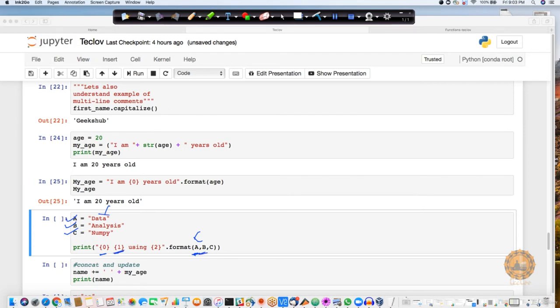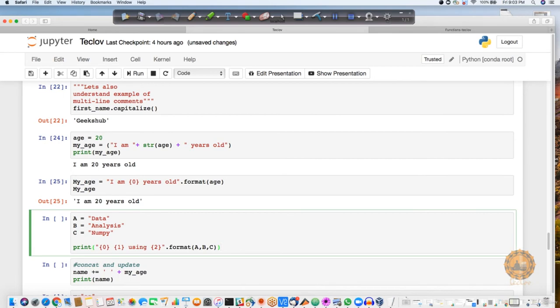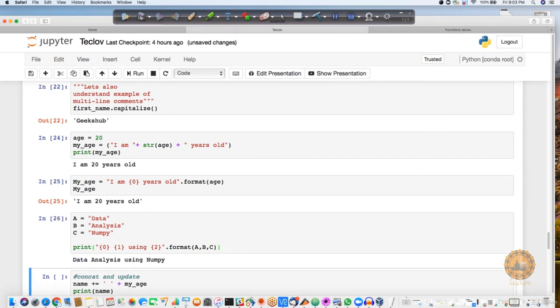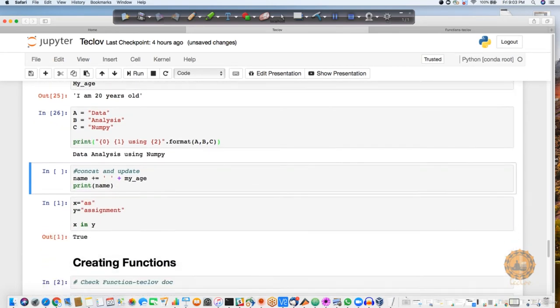This 1 means I'm talking about B. B means analysis. Then after that 2. 2 means C, which means NumPy. So it's going to return "data analysis using NumPy". Interesting. This is the way you can output your statement. Let's execute this. So you can see "data analysis using NumPy".